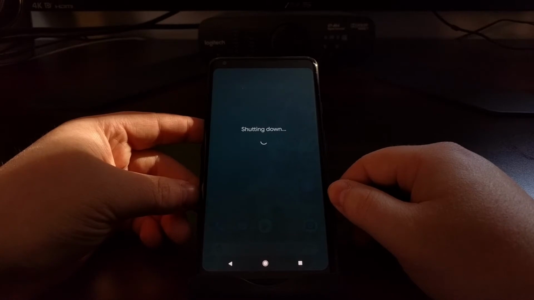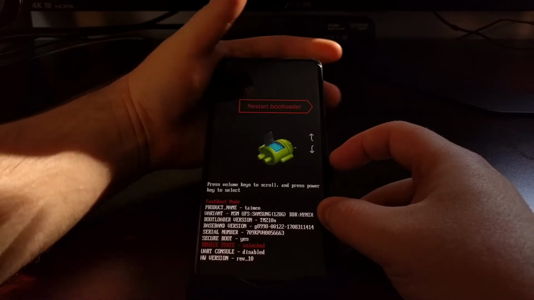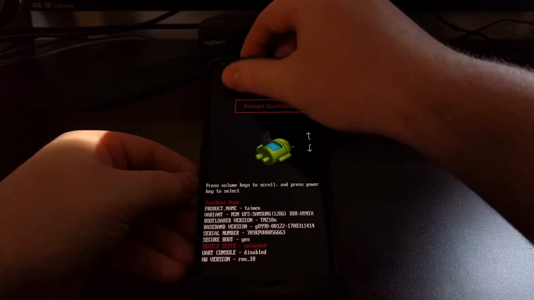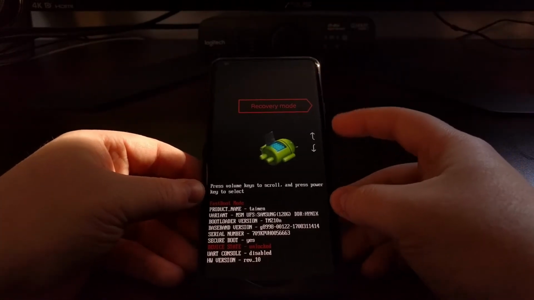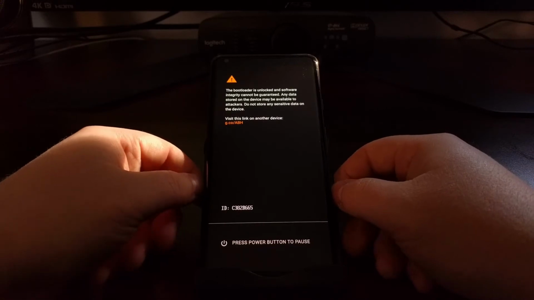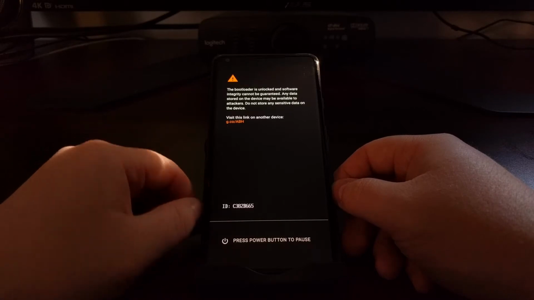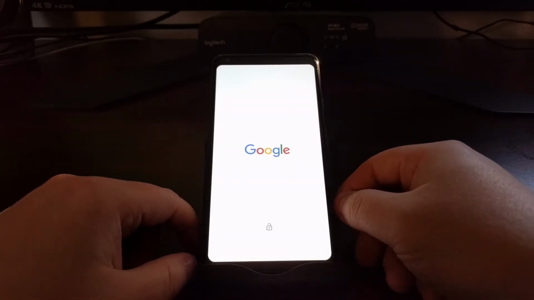First, I'm going to show you how to make what is called a Nandroid backup on the Pixel 2 and the Pixel 2 XL. So we're just going to boot into fastboot mode, then we're going to boot over into recovery mode, which is going to be TWRP. If you're unfamiliar with how to do any of this, be sure to check the full tutorial that'll be linked below the video, as that will walk you through this entire process.